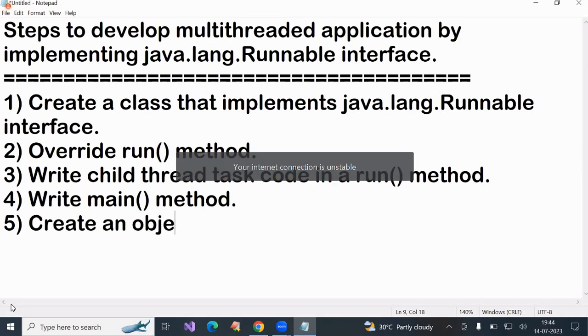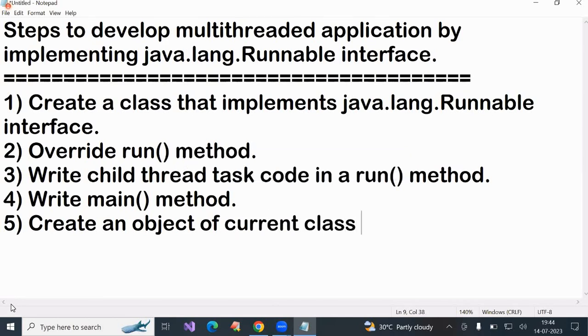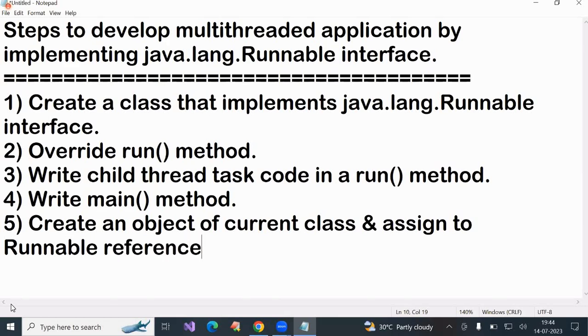Fifth step. Create an object of the current class and assign it to a Runnable reference. Next, create an object of the Thread class.